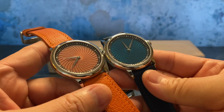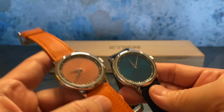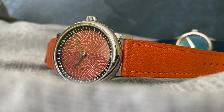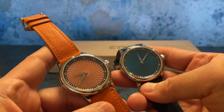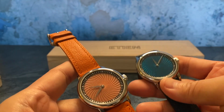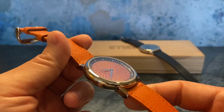Two really wonderful options here. I like the salmon, but I also like this blue. This would be a tough call between the two color options. I think if I was to wear this out today, I probably would go with the salmon. But these are really works of art. I really like what Etien is doing with their T01.